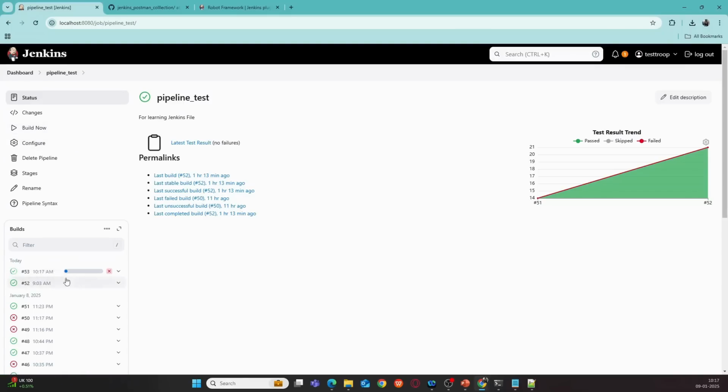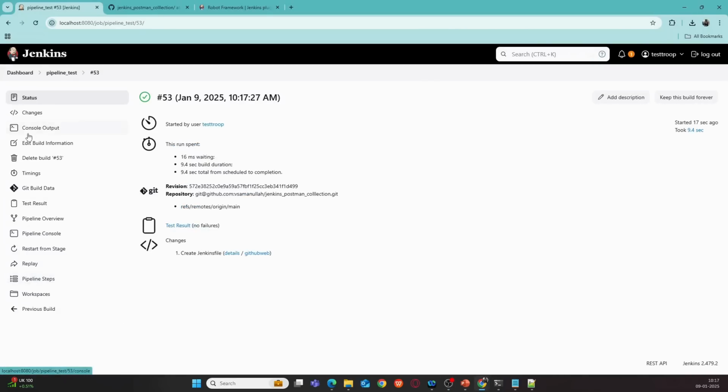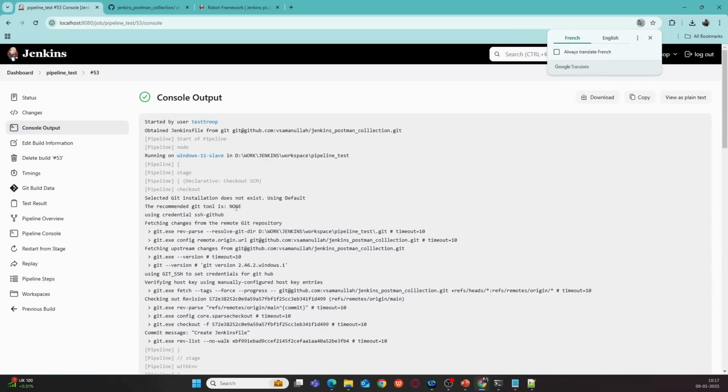The build is started and the build is completed. The test execution is also passed. Let us go to console log and see what it has done.